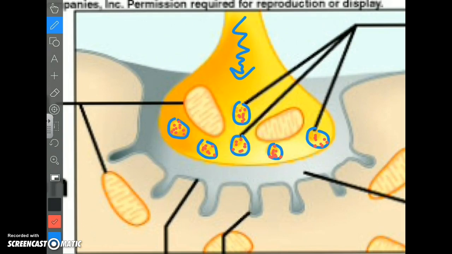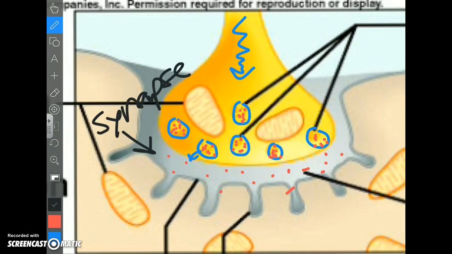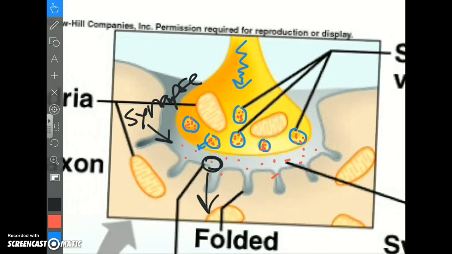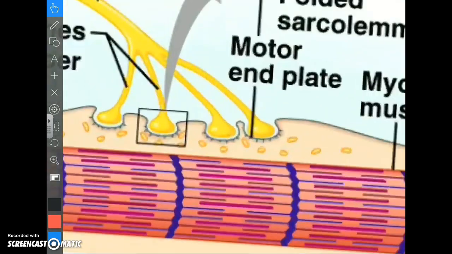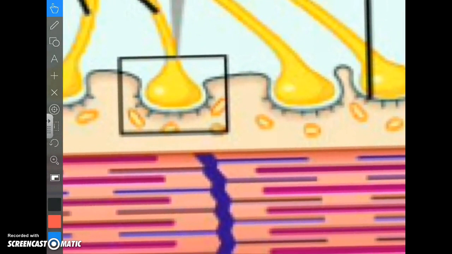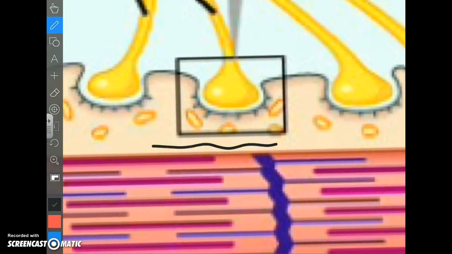Once the neurotransmitter releases the chemicals, the cell itself exits through exocytosis, and then we start to get these little chemicals going into this little junction site. And that junction site is known as a synapse. As soon as those release into that site, this chemical stimulates the next impulse inside the muscle fiber to take place. So as it continues to go through, if I'm looking down here, notice that there is a muscle fiber below. The chemicals are going to be released in that, which stimulates the next part to take place.